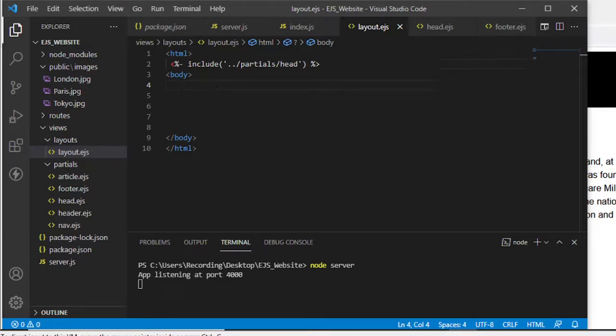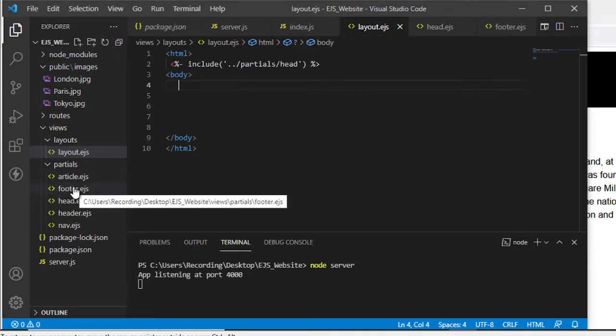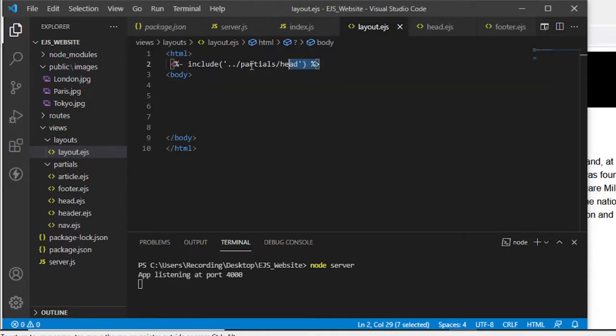Okay, so this is how you assign or call back again our section, because a while ago we consolidated that in one layout. To call that back again, we need to do it in this manner. So let's call all those things that we assigned a while ago. So from here we call the head.